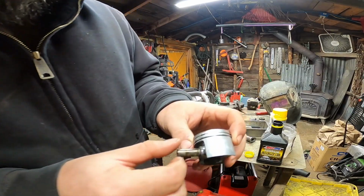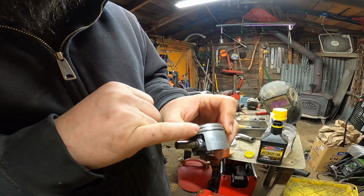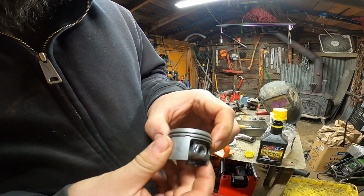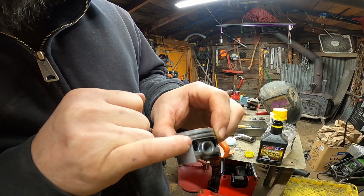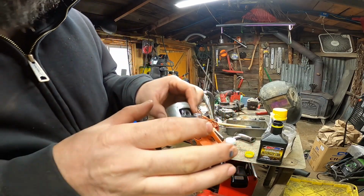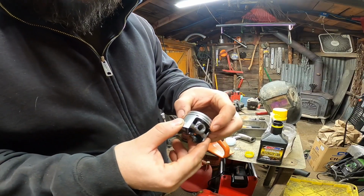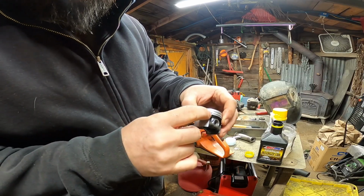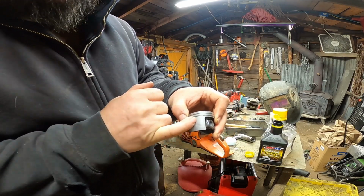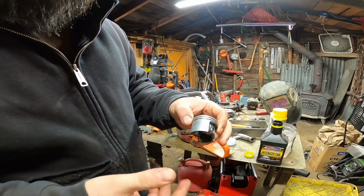Alright, so here's a demo for you. This is a little 55 piston. There's a little detent pin. You can kind of see on these two rings here, they've got little grooves in them. Well, that little detent pin has caused more issues than anything. It's used to keep the rings in place. If for whatever reason this ring moves over a little bit, it can catch on the intake or exhaust groove on the inside, and it'll destroy it.